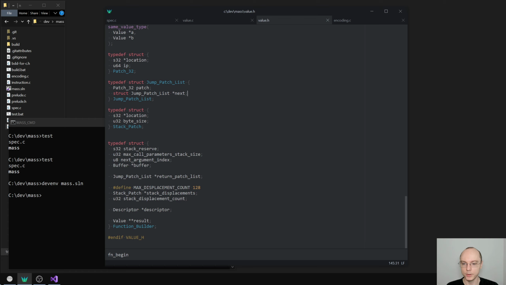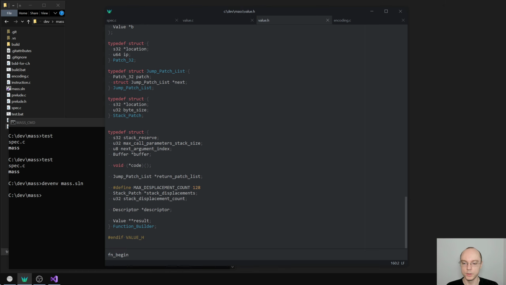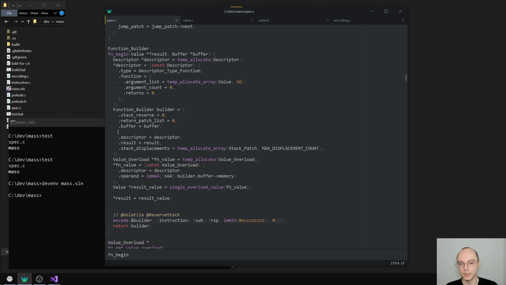So I think what I will do is say void star code, whatever. So this would be just a pointer to the resulting code, and that pointer is something that we can initialize right away, and we say code is function type a pack code.